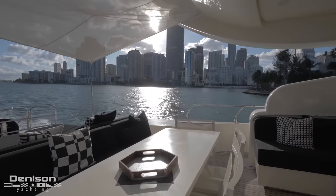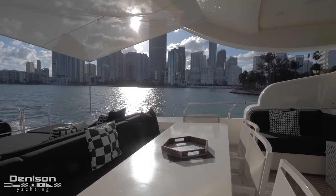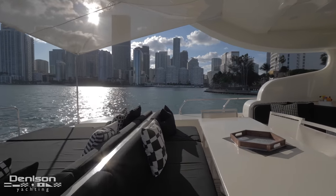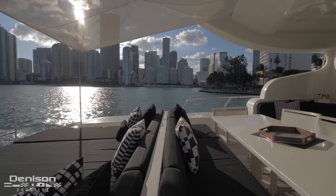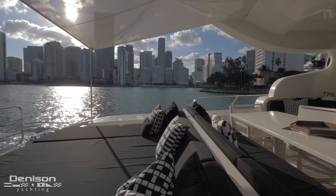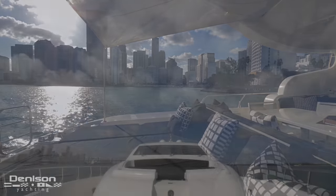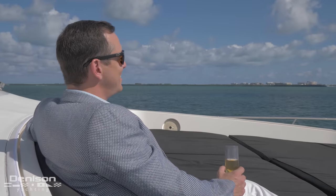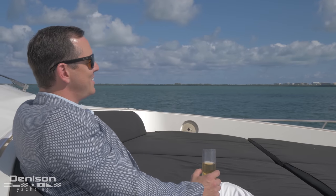Continuing forward brings us to this beautiful outdoor dining spread. Her table's been ideally positioned to catch all those sunsets amongst your friends and family. Before we step inside and are wowed by this yacht's impressive interior, come walk with me up to the foredeck. If you're looking to chase the sun and catch rays, this sun pad is going to become absolutely clutch — just picture yourself sitting here.